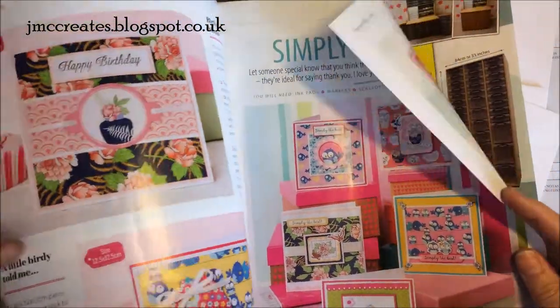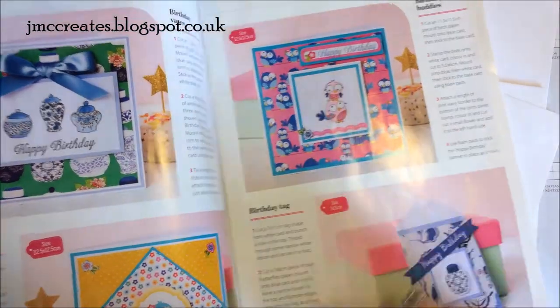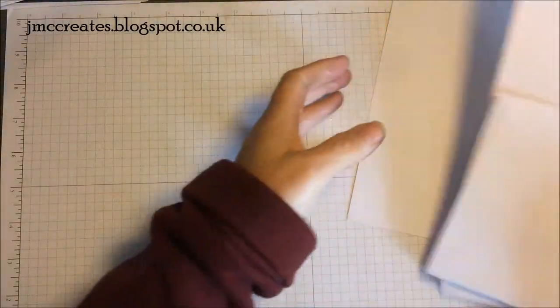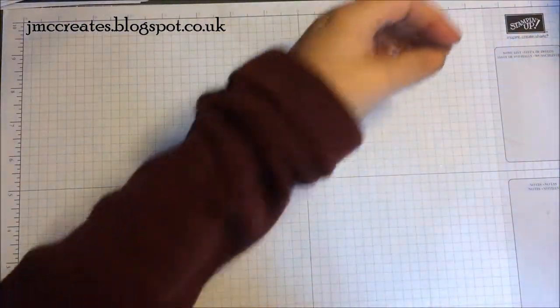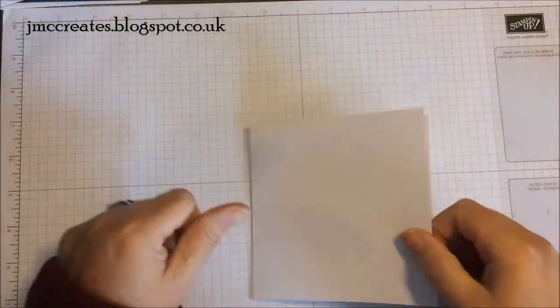Okay. Simply the best. Birthday. Aren't they so pretty? Right. So I'm going to make a card today. I'm going to use one of the card bases and envelopes. Put that out there out of the way. Put my card base in.